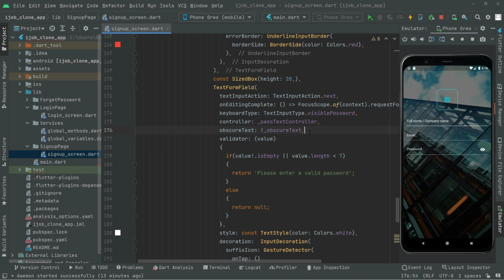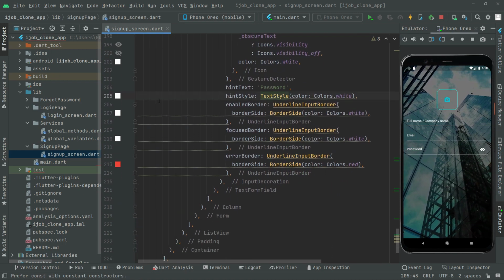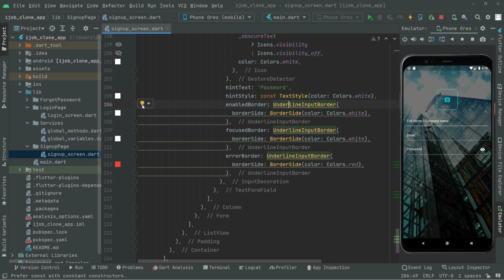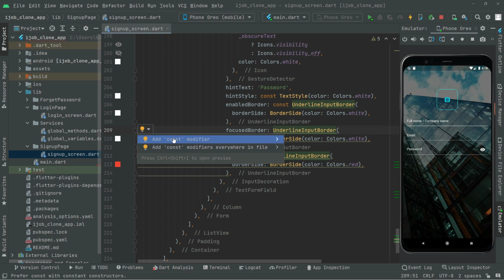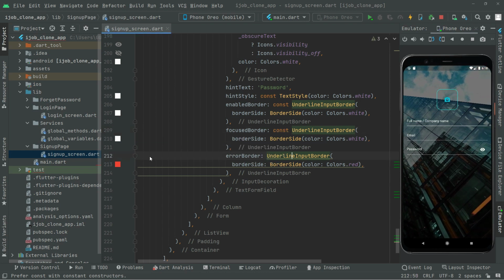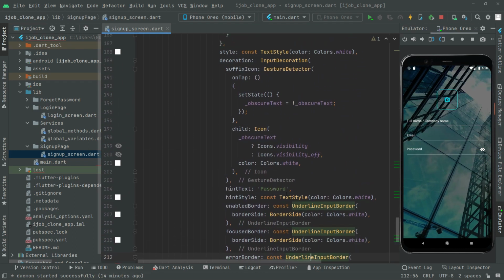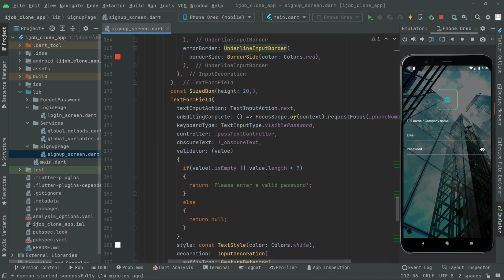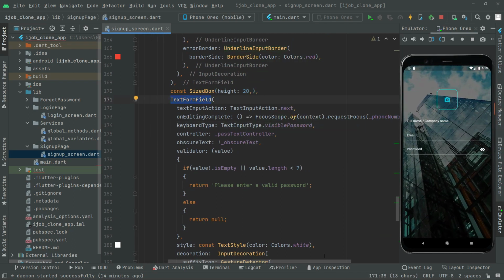So all good right in here. Now in here we will add the const modifier just to clean the code from these yellow lines. All good. So all the working for the password text form field is done.